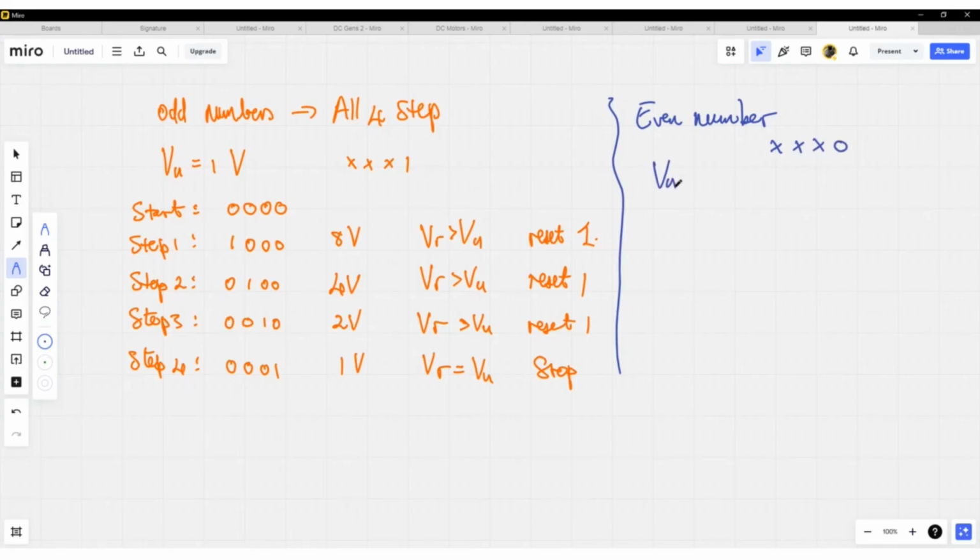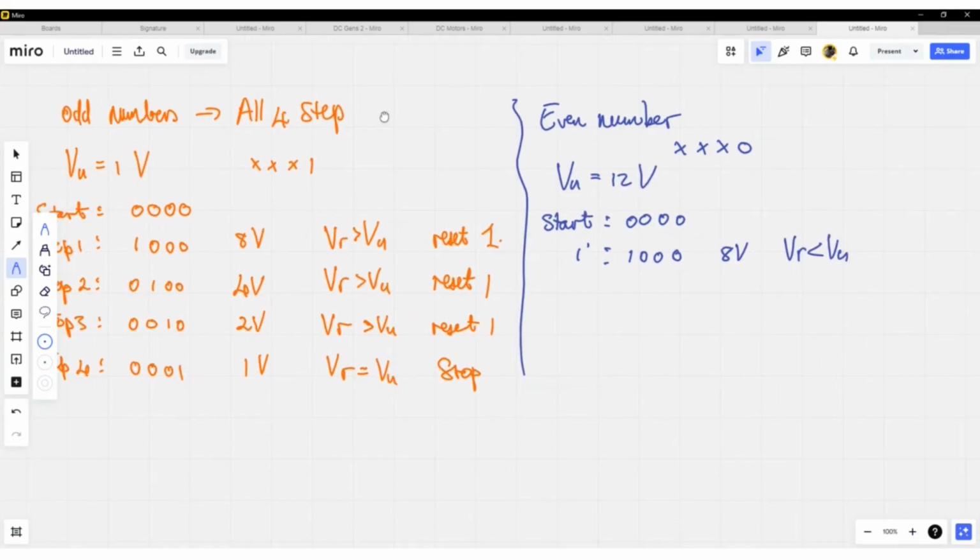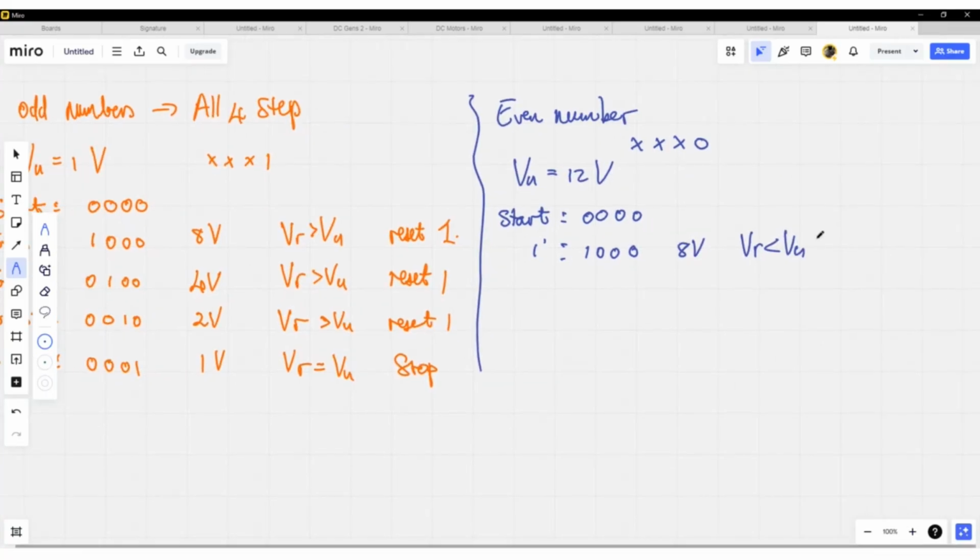Let me demonstrate here. Say VU is equal to 12 volts, and we start at 0, 0, 0, 0. In the first step, that's then going to be 1, 0, 0, 0, which is 8 volts. In this case, VR is smaller than VU, so we're going to keep the 1.